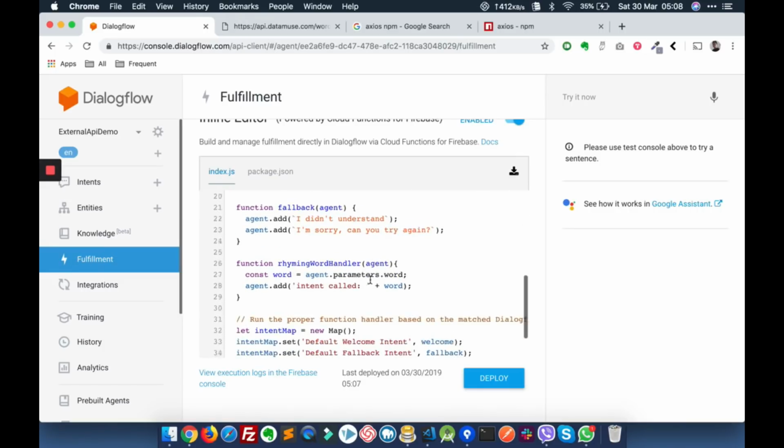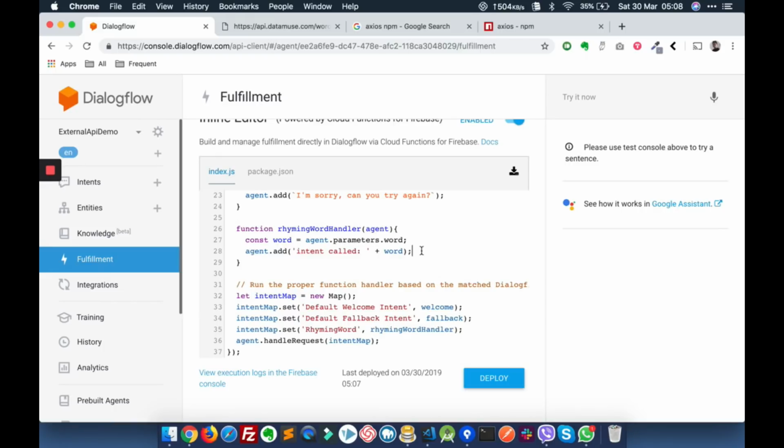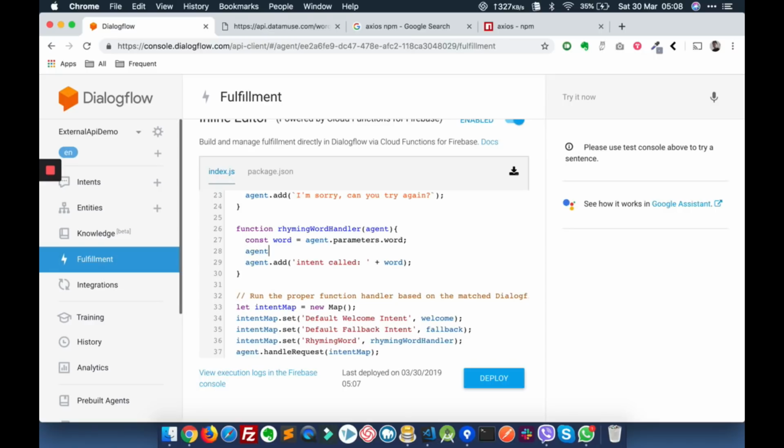Now here we need to write Axios.get, and then this get function takes the parameter as the URL that we want to call.